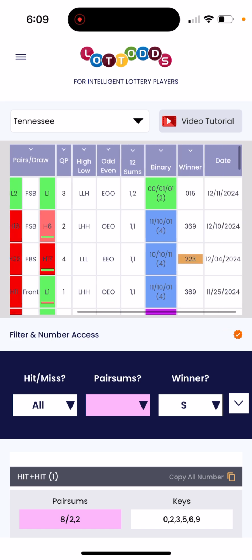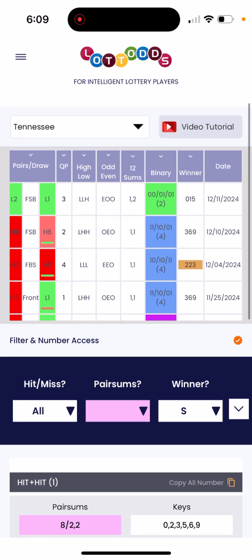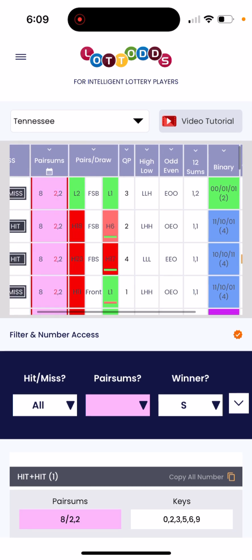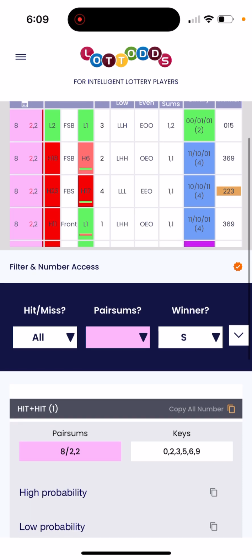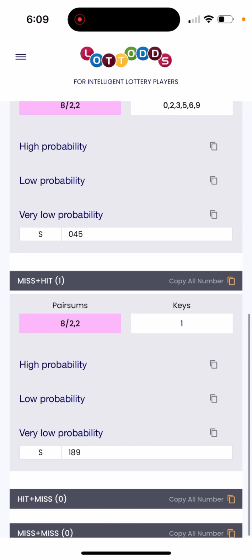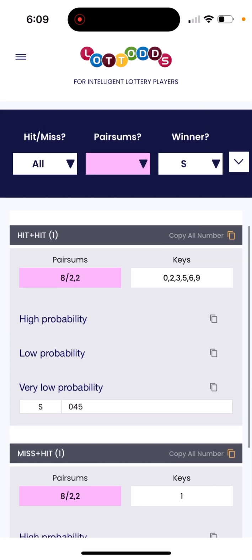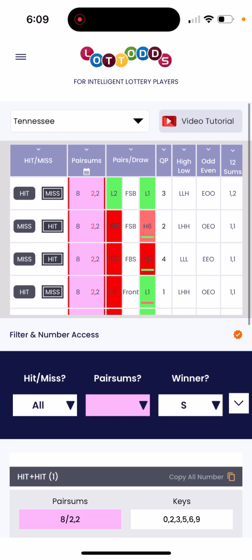If it's a miss, it's not going to win. If it's a miss, 822 will not win with that combination with the yellow, 822 yellow. But if 822 with yellow hits, it's going to be a hit here. It's going to be one of these two. 045 or 182. Okay? And let's see. Anything else? That's it. I wish you the best.